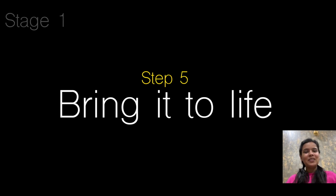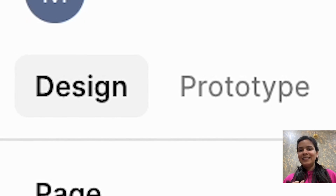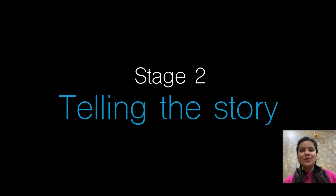Next, I need to add interaction to this so that the audience can understand how it's flowing. So I want this to be a workable prototype. I set to work on that, and once that's done, I have my idea ready. Now it's time to think how I'm going to present it. And that, my friend, is the toughest job, I would say. Why? Because I have one option of just sending the video over of the prototype that I have just created.